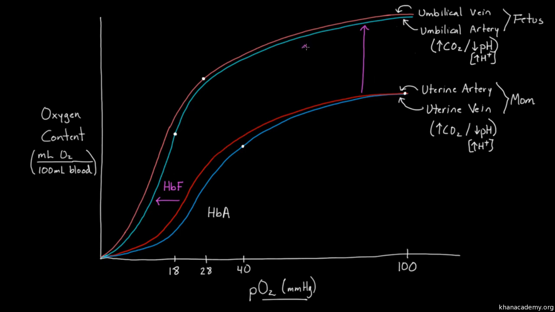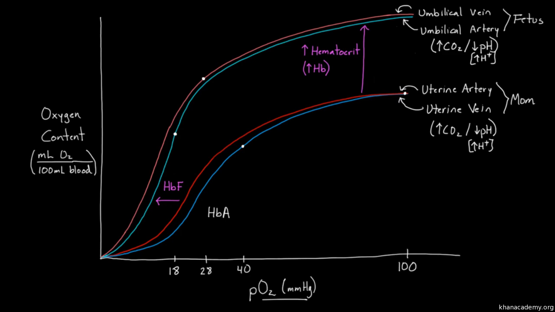And this is because the baby has a higher hematocrit. Remember, we said maybe 55% hematocrit for the baby, and the mom might have something like 35%. Having a much higher hematocrit means that the baby has more hemoglobin inside of all those red blood cells. And if there's more hemoglobin, remember that's one of the factors that we use in our equation for calculating oxygen content. So this is the reason that the curve is so much higher.